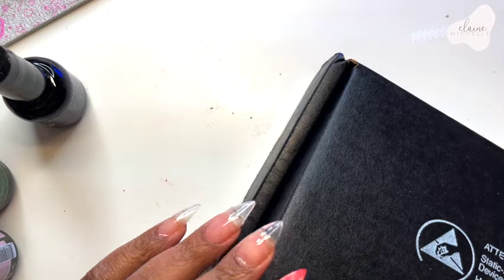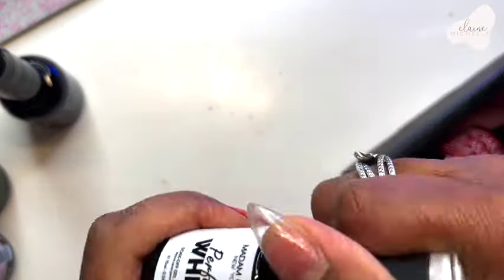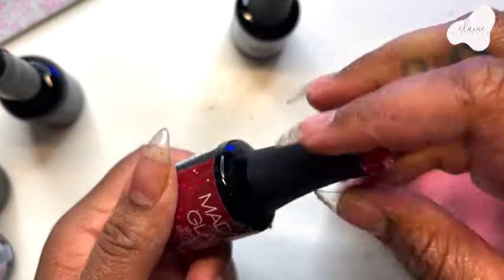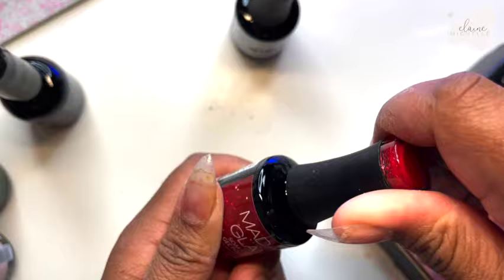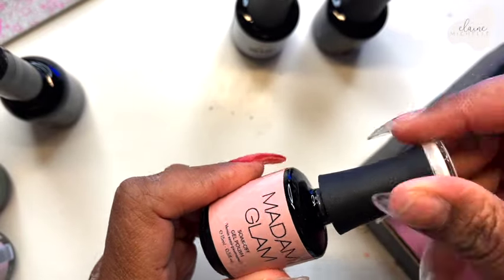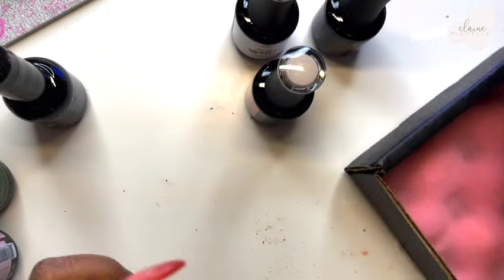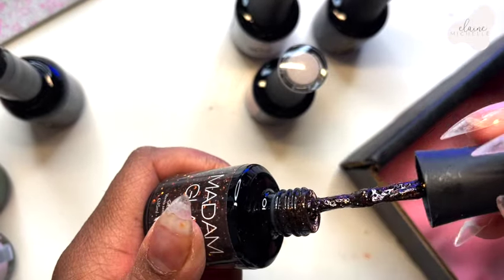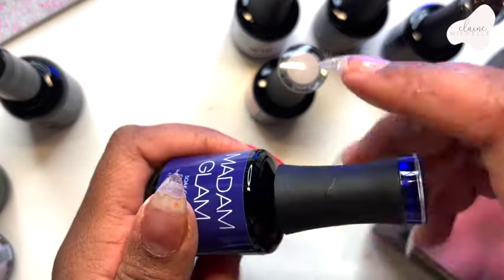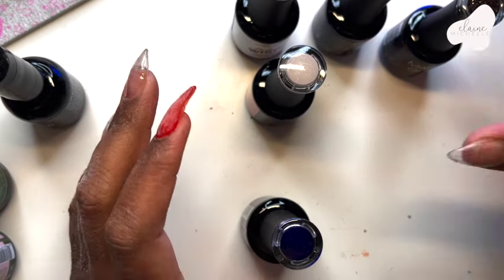From Madam Glam they sent me 'Perfect White,' which is a color I was definitely looking for. Then I have a glitter red — I know I'm going to put that over the red acrylic. Then there's a pale white called 'Little Toto,' another glittery color that would be really cute with a black set for New Year's, and a dark wintry blue that I like. Let's see what that looks like on the color wheel.